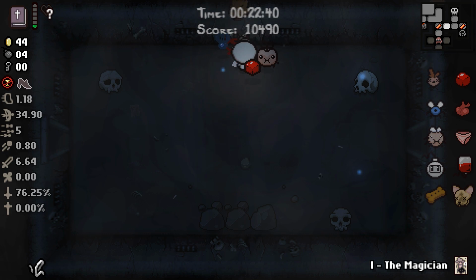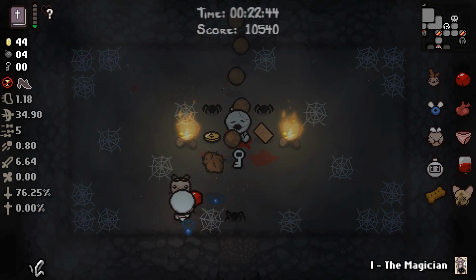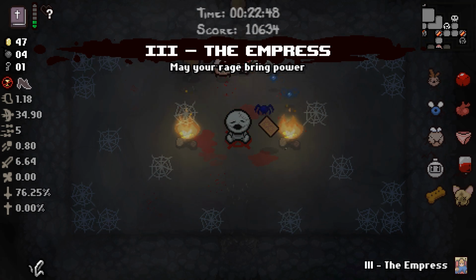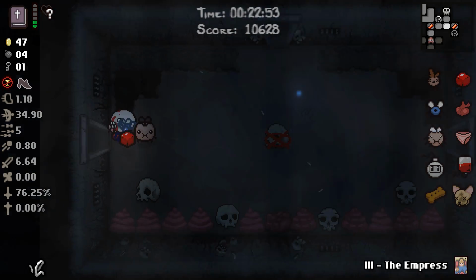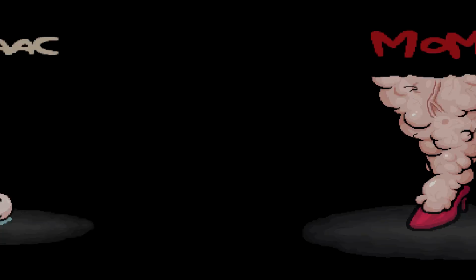Maybe. This could also be our secret room. That is our secret room. Our tears don't actually do more damage as a result of this, but... Empress. That is certainly better than the magician. That's what we'll take into the mom fight. That'll give us a damage upgrade during the mom fight. I think we're as ready as we're going to be.